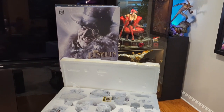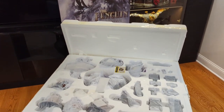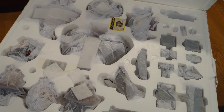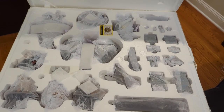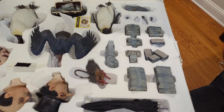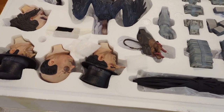Okay, so as mentioned, this comes in one very large box. It is a double layer. Here's a look at the top layer. Right away, you can see there's a lot of parts. I'm gonna get the tissue paper unwrapped and we'll take a closer look. All right, after removing all of the tissue paper, you can see what all those parts were. So let's start off with the portraits.